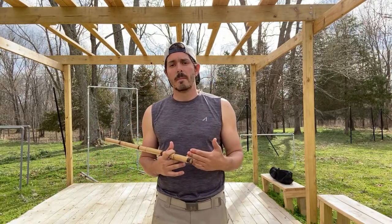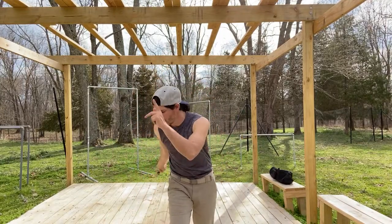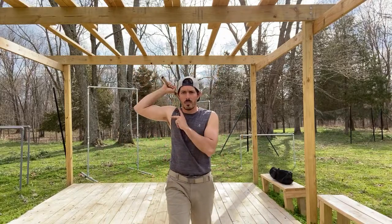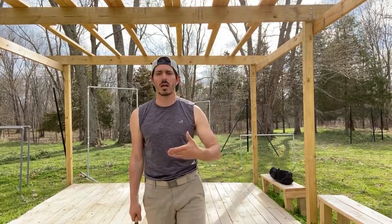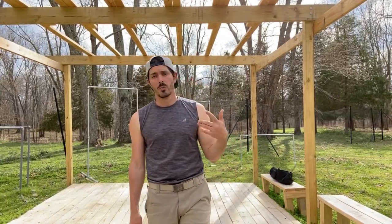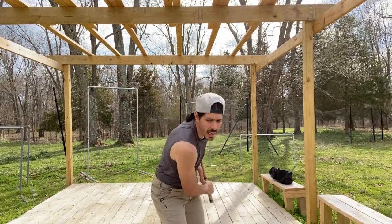A lot of people just want to hurry up and rush through the basics, the fundamentals. But every single time that I train, I redial in the basic coordination of the movements, at least of the basics. So here at College Center, we have our basic angles: angle one, angle two, angle three, and angle four. The idea for me is that I can always be improving these. Even though I've been doing these strikes for a very long time, there are always ways for my body to simplify the movements as it gets more and more coordinated each year with persistent training. So we have one, two, three, and four.